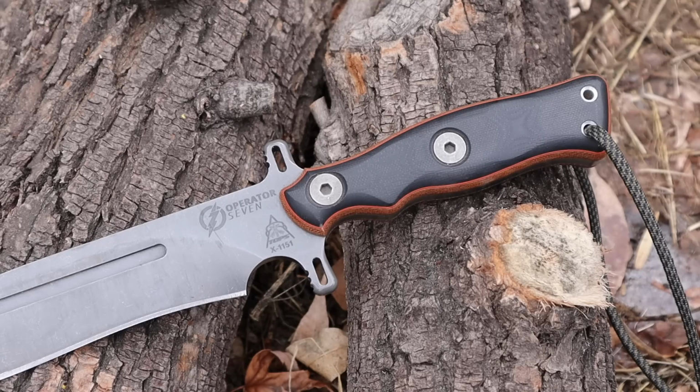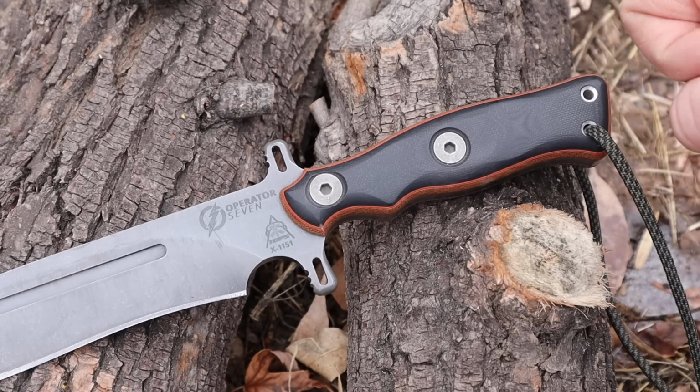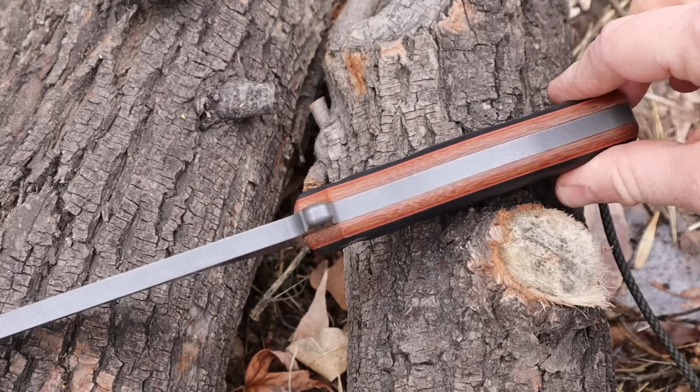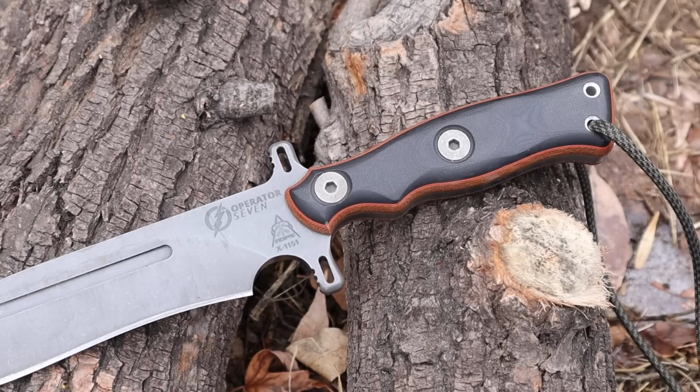Here's why. What we're looking for right out of the gate is a handle length of 5.25 inches long, handle height of 1.25 from top to bottom, and it's going to be 1.01 inches thick. That thing is a beast, but completely rounded, completely contoured, zero blockiness anywhere on these handle scales, which are a mixture, from what I'm reading here, of G10 and micarta.